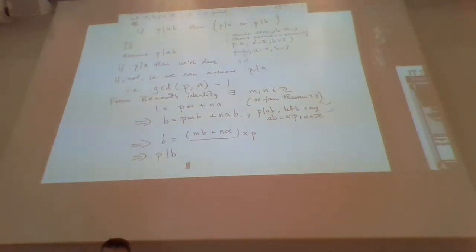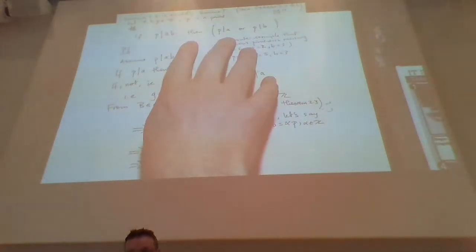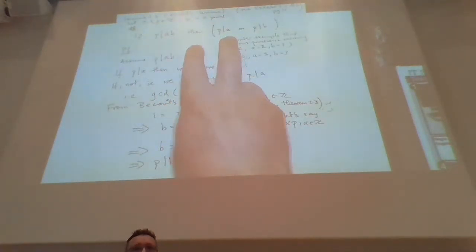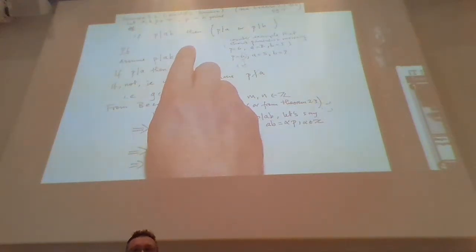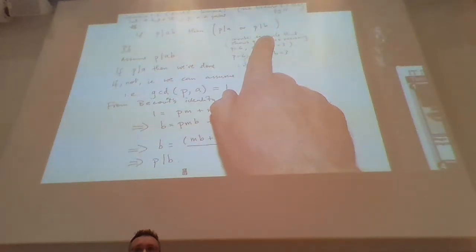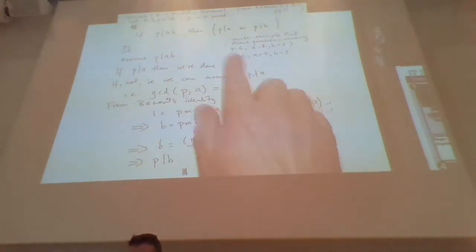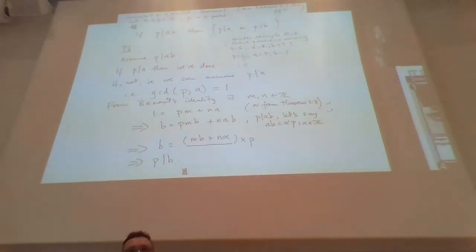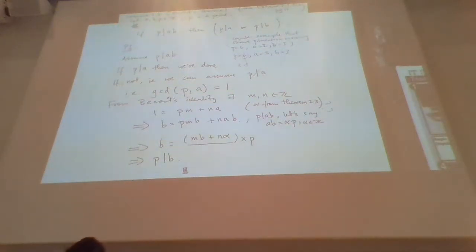In fact, you could almost take this property as being the definition of a prime number. Prime numbers are exactly those numbers, P, that have this property: when they divide products, they always divide at least one of the factors. Because for any composite number, such as 6, you can always play this trick where you put a little bit of the 6 in one number, a little bit of the 6 in the other number, so that the 6 is present in the product, but it's not present entirely in any one of the factors. With prime numbers, that cannot be done.